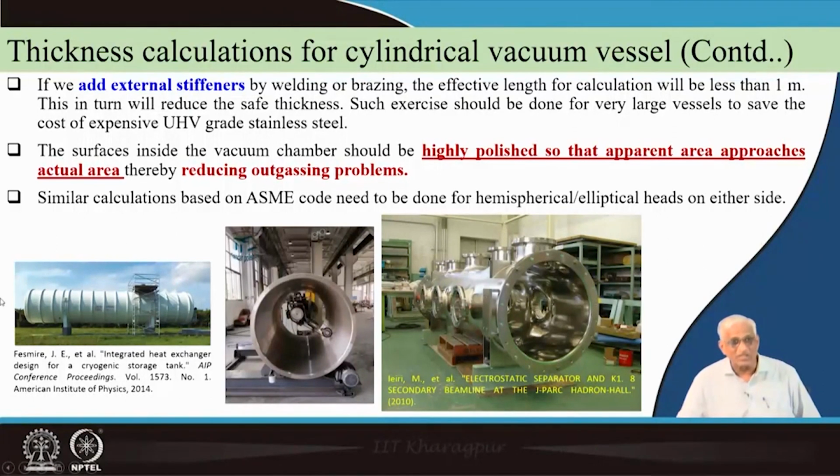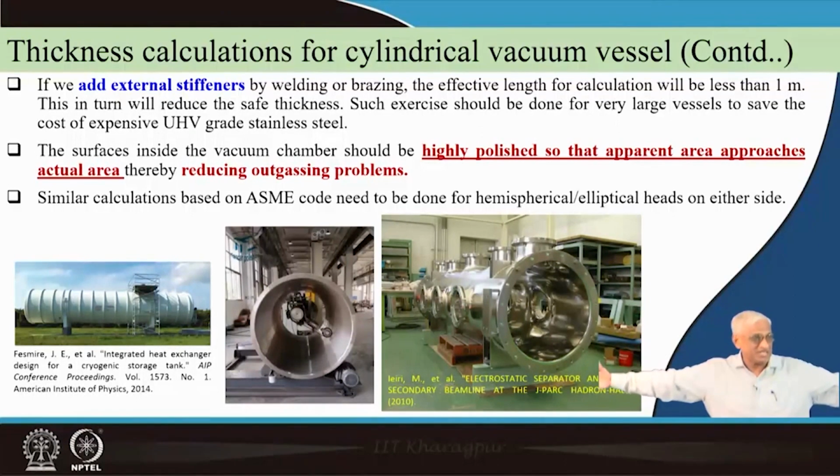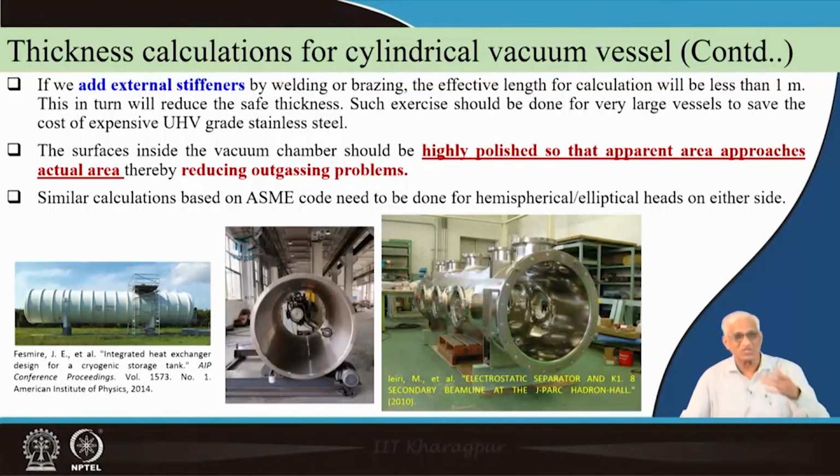The effective length is not the total length. Effective length will be the length between two stiffeners. So naturally, L for the design point of view is not the real length, it will be that much length. So accordingly, the thickness will come out to be a little less, because bending moments are less now, because it is held tight by stiffeners instead of distant end couplings or end welded joints. There are stiffeners in between which are welded, of course. So mechanical engineers know very well these types of things. That way, with stiffeners, the effective length will come out to be less and thickness can be a little less.